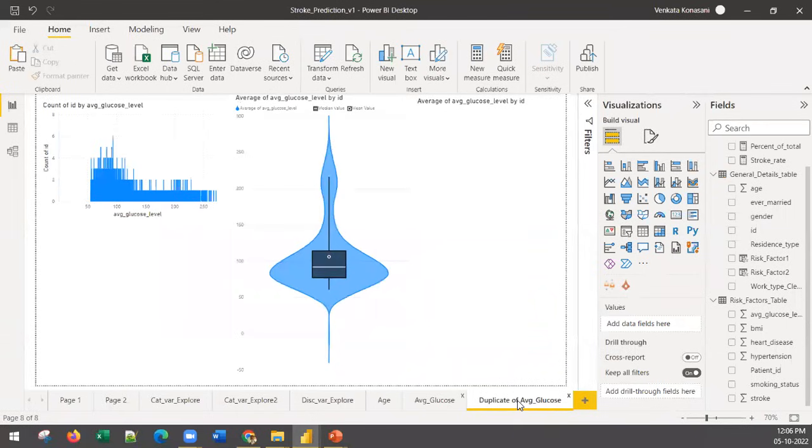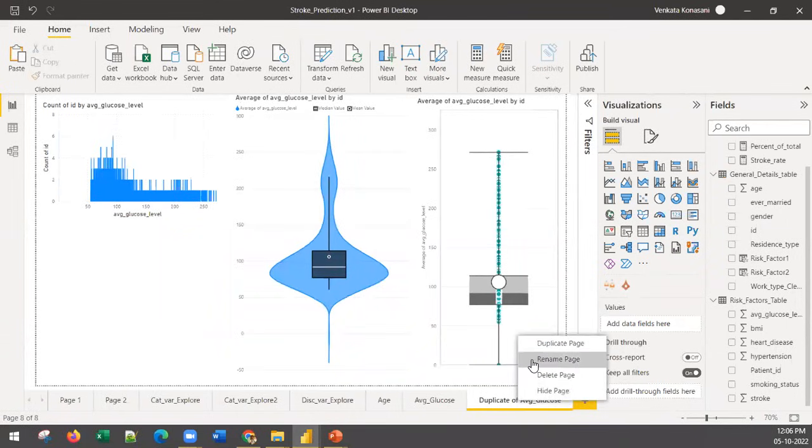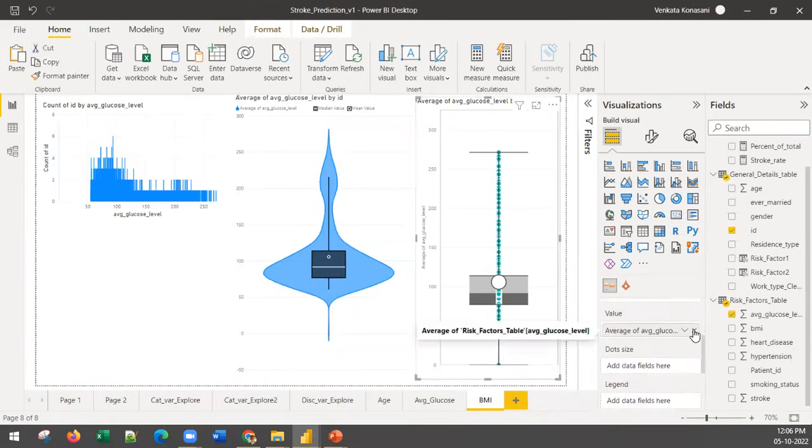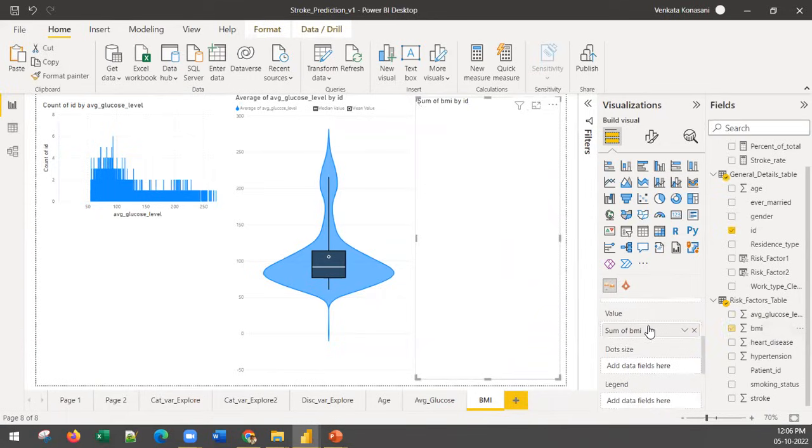BMI. Rename this page as BMI analysis. Now what I'll do is I'll go here, and instead of average glucose level, I will take BMI here.